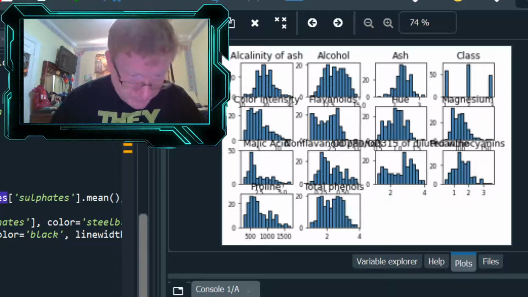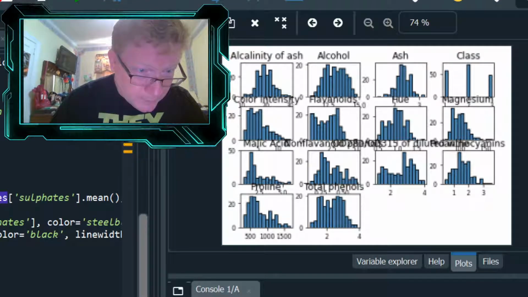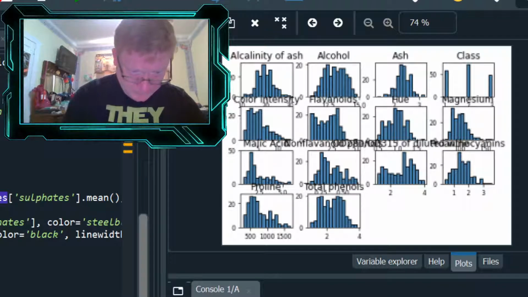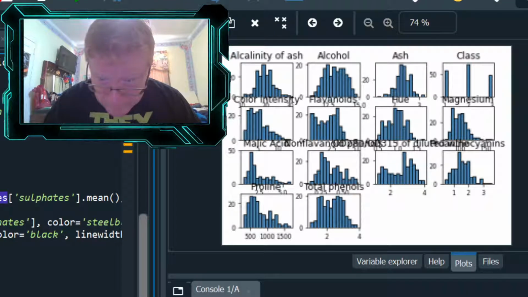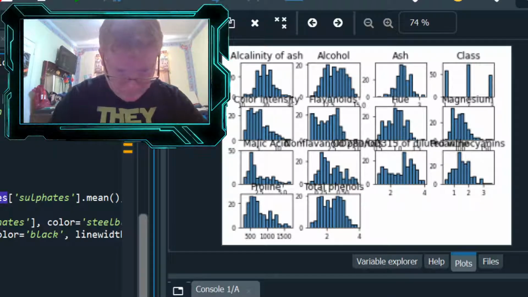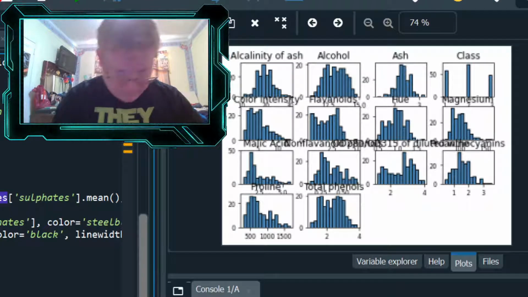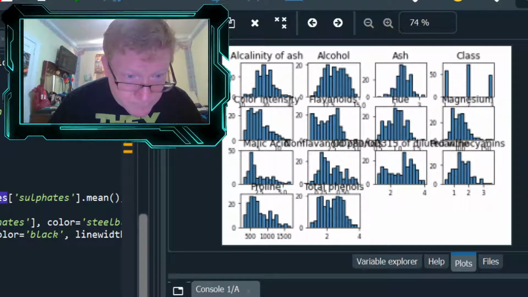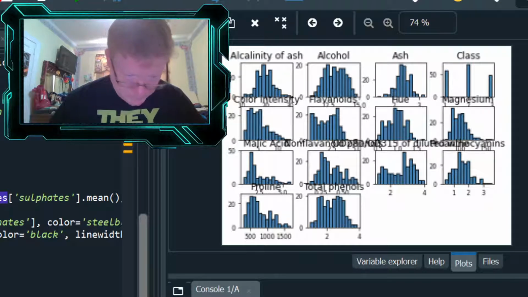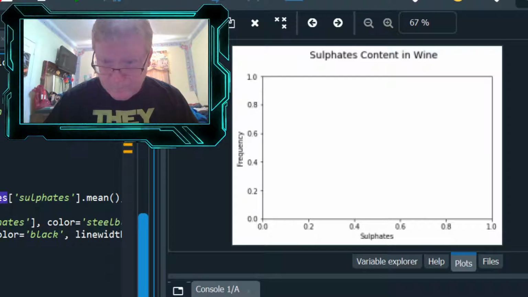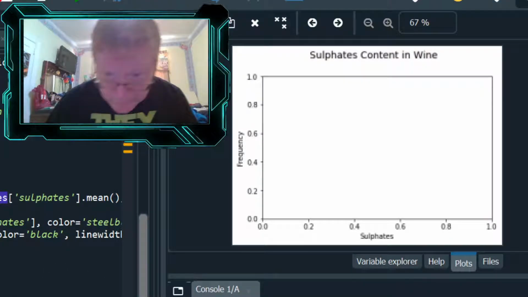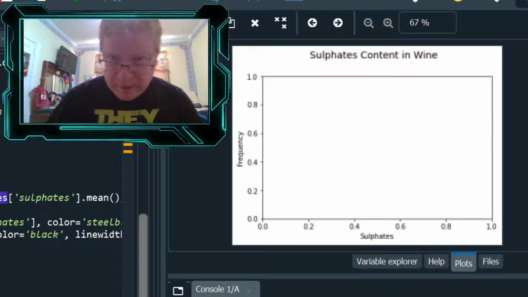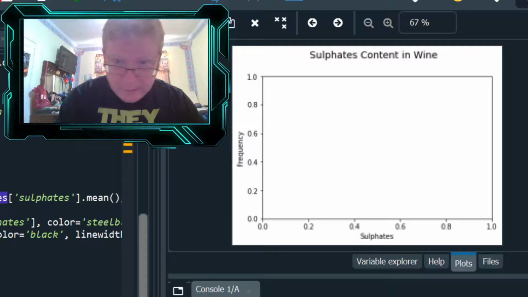Now let's try... still isn't showing that. What is going on here? So if it's okay, I'm going to pause this real quick while I try to figure out why this is not showing up. So give me just 1 minute.